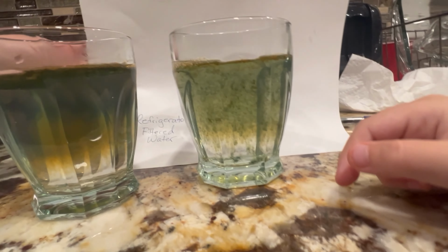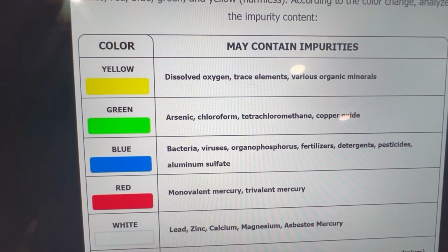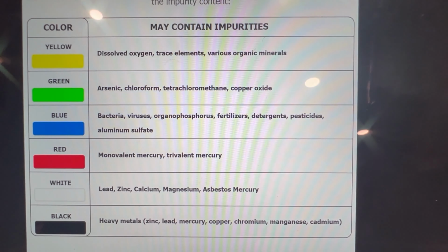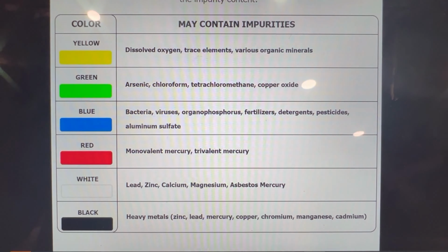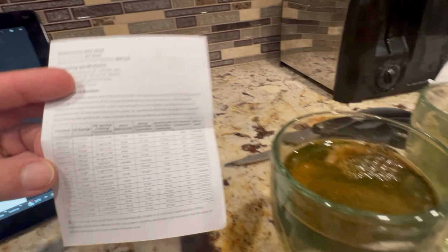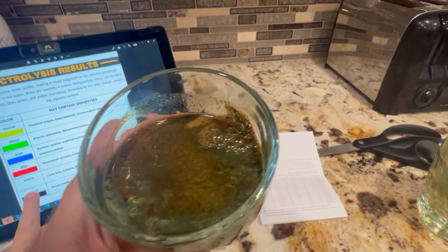Buccee's, I would say, is cleaner. According to this, the green indicates arsenic, chloroform, tetrachloromethane, and copper oxide. And then the blacks, which, of course, here we have green and black and red and all that. So it's pretty much all the bad stuff. Green, black, yellow, and I think red. So if you want to get a screenshot of this, you can pause. But this is supposed to get 98% of it out, and you're still left with black, red, yellow.